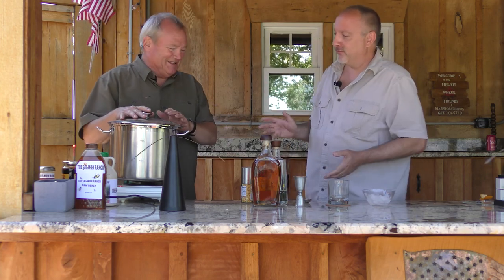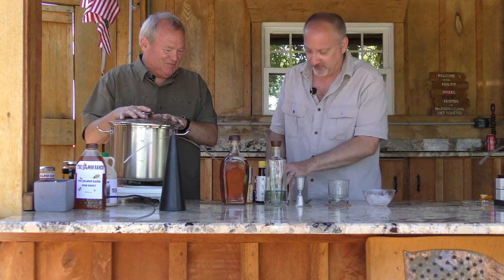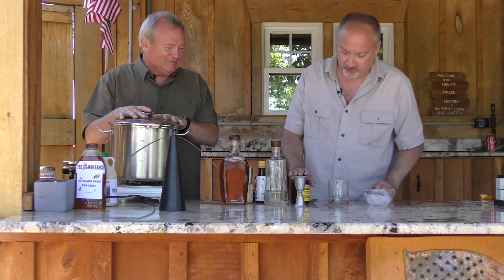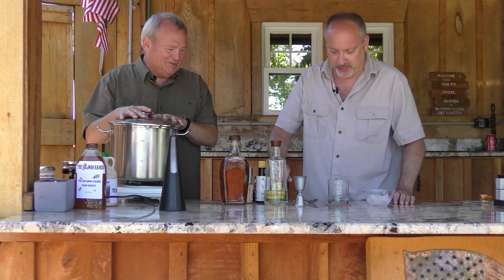So this is the favorite part of anything for me. Well, you know that. What are you doing? Speaking of bourbon and cherries, we have some bourbon and we have some Luxardo cherries. We're going to actually put the syrup on our cheesecake for dessert. But meanwhile here, we're going to make a nice smoked old fashioned. And we're going to show you how to do that.